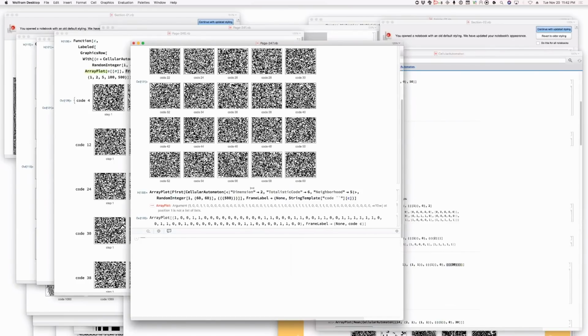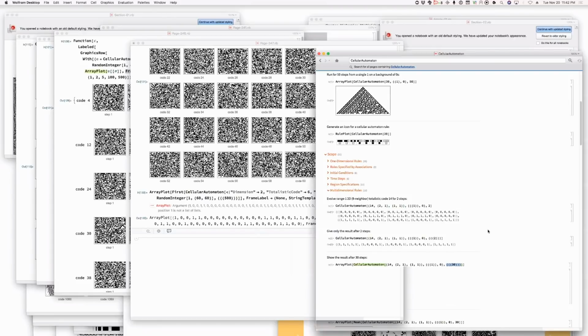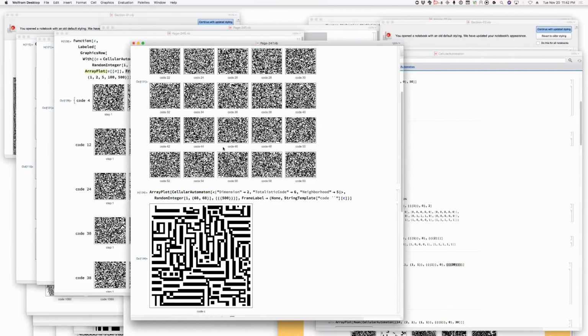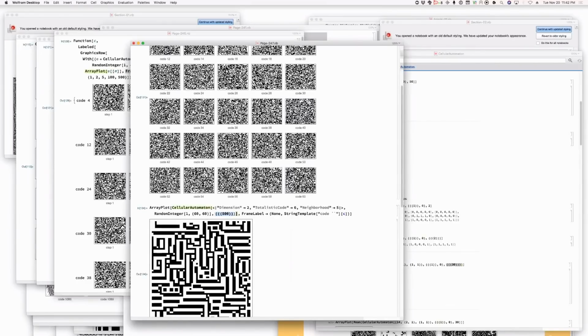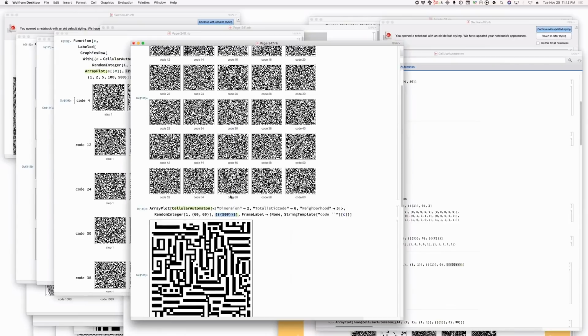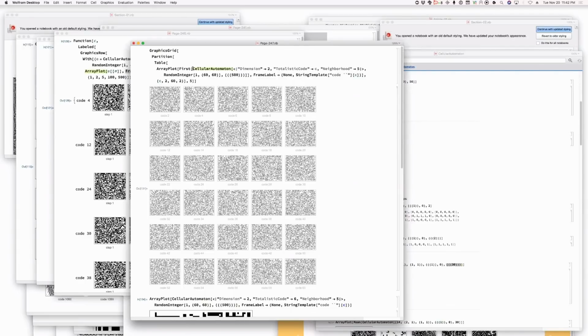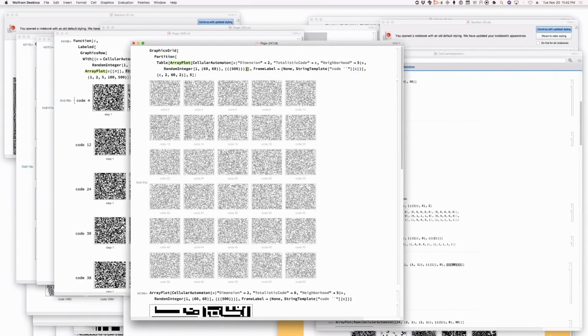Wait a minute. Position 1 is not a list of rules. Oh, that's because I don't need the first there. Now, if I do that, there we go. Okay, I goofed this up because I was using... Get rid of the first, because that is actually pulling out that element there. And now let's try this.